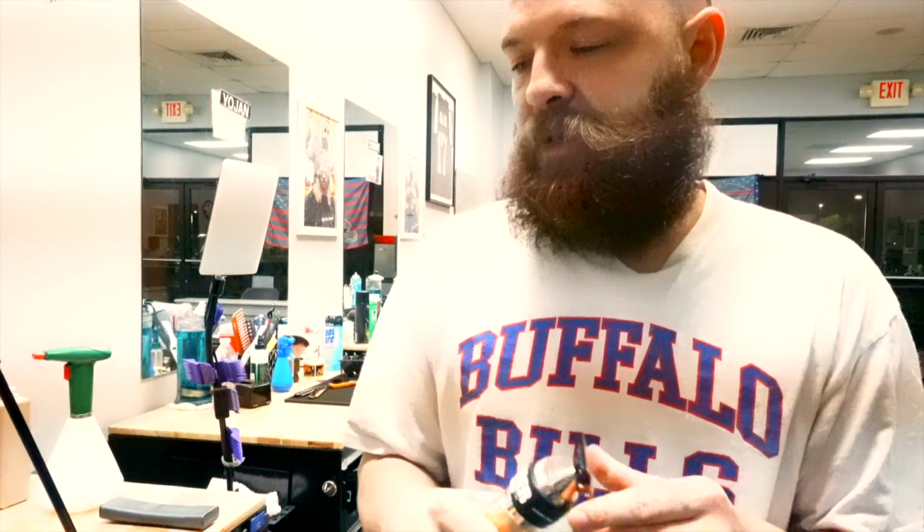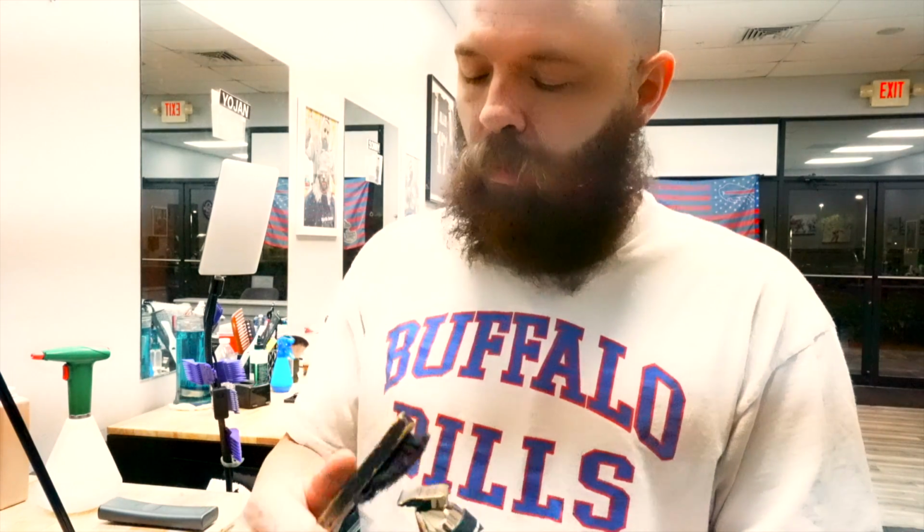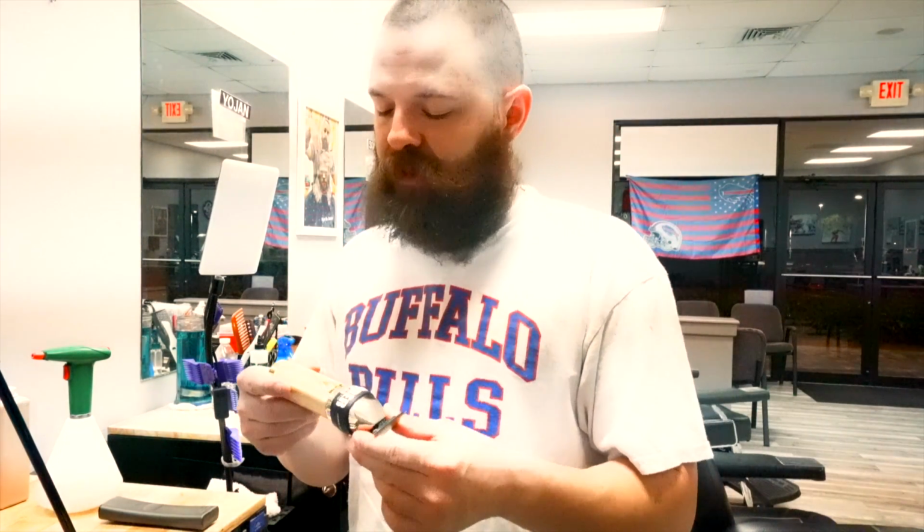I've got to eat some crow whenever I talk about this machine, because I hate Babyliss. I have always hated Babyliss. Their company has just bothered me over the years with many problems. Everything I've ever had from them has broken. And it's just been one of those things where when they made this trimmer, I of course saw all the reviews. I knew it was going to be good.